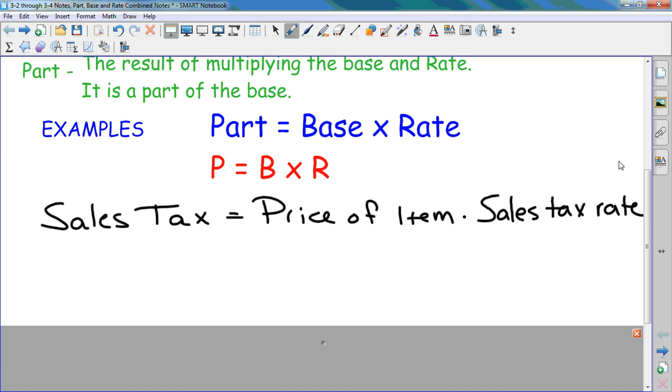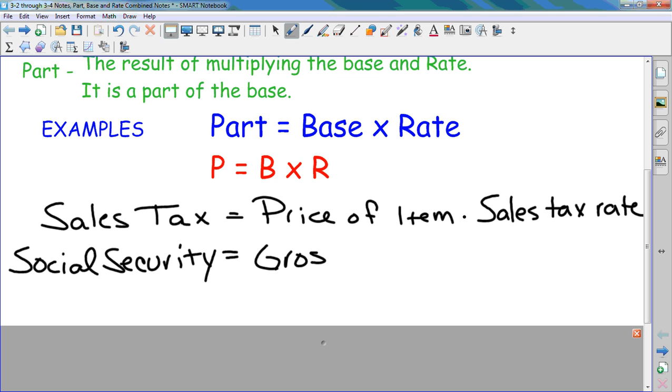How many of you get the entire paycheck amount that you're paid for? Is anybody in here? Hopefully not. If you do, that means you're not getting paid legally. If you look at your pay stub, they take the total amount, the gross pay, and multiply it by a rate, which would be the Social Security rate, and they get the amount they take out for Social Security. So your Social Security equals your gross pay, the entire thing, times the Social Security rate. I'm going to abbreviate Social Security so I can put it in here.